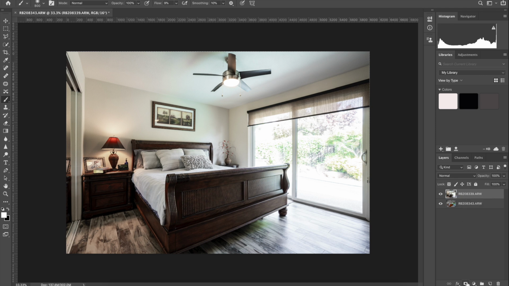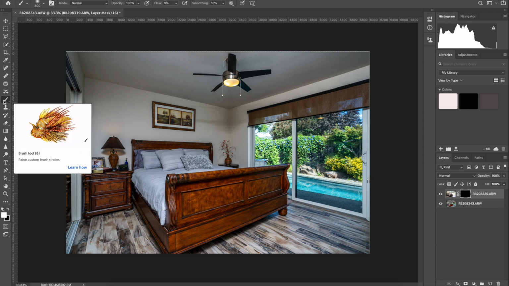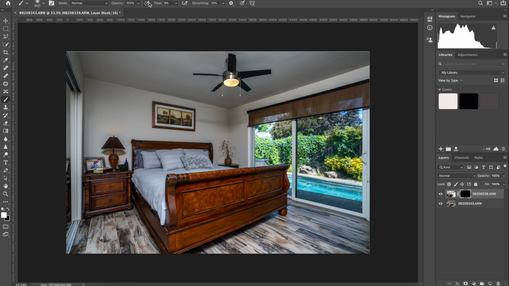I'm going to go down here and click on add a layer mask, and I'm going to hold down the option key on a Mac so it gives me a black mask here. And I've got white set here. These are important. Paintbrush clicked, right click on paintbrush, and I show 0 hardness. I've got 100% opacity, normal. Flow is 9%. I want 9% low flow because I want to do really subtle painting in. And I've got down here normal.